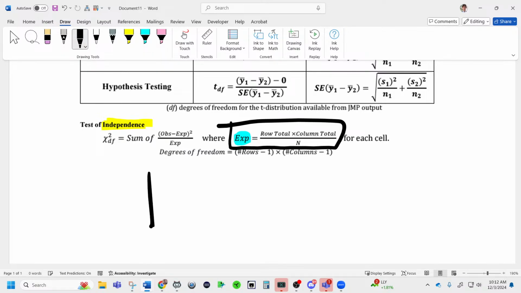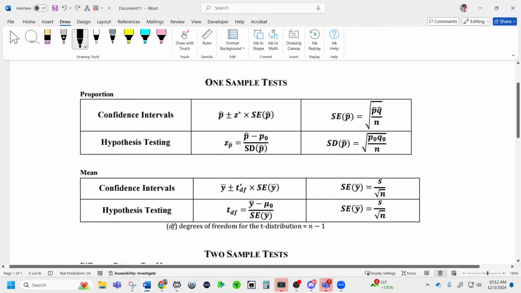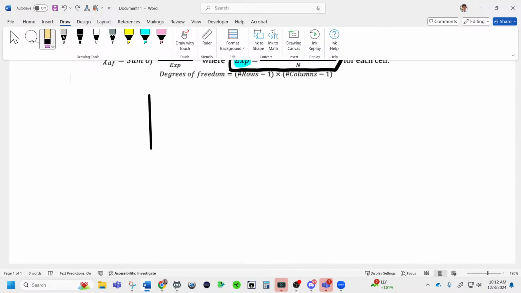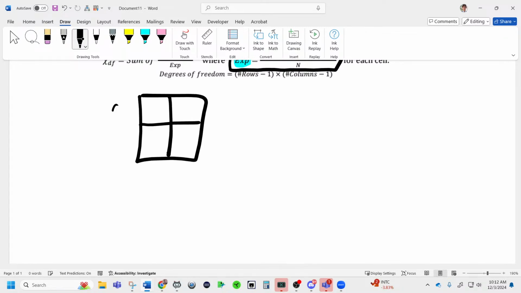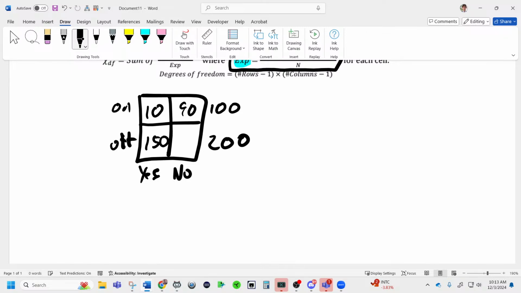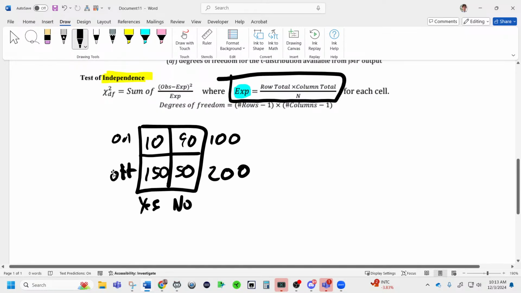So when you get your data, you have what you observe. What you observe in the data is what you see. If we're talking about students living on or off campus, and we have on, off campus, owning a pet, yes, owning a pet, no, then we might see on campus that only 10 students out of 100 own pets. And off campus, we might have that for 200 students, maybe 150 of them own pets out of the 200, so 50 don't own pets. Notice this is what you see, and this is called the observed. Very important for a formula coming up right here.